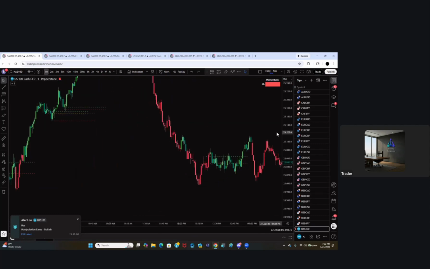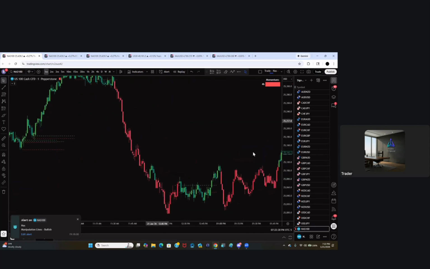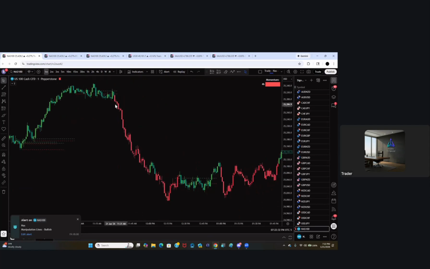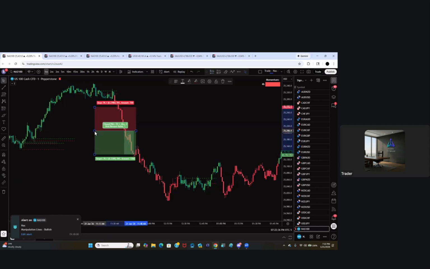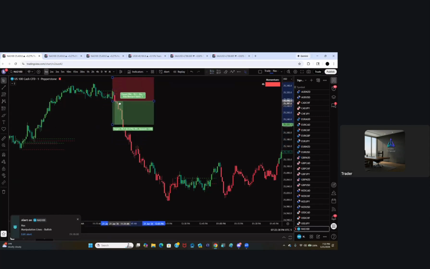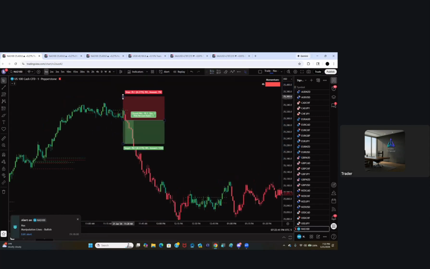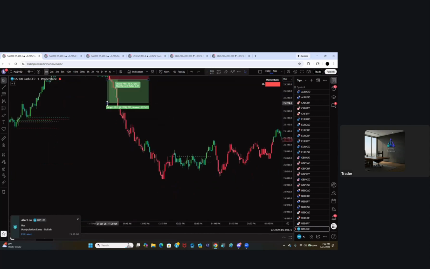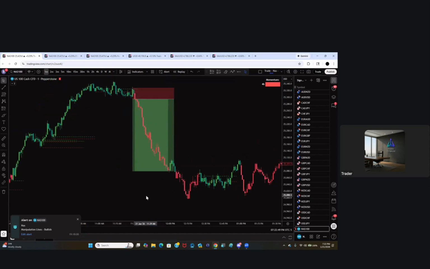Now, a bragging moment for myself here. Okay, now I get to brag. I took this short right here. This was my best trade of the day today. Right there, boom, that candle turned red. And I took that short right there. And I traded it down to 200 points. So right there, I took that today. That was awesome.